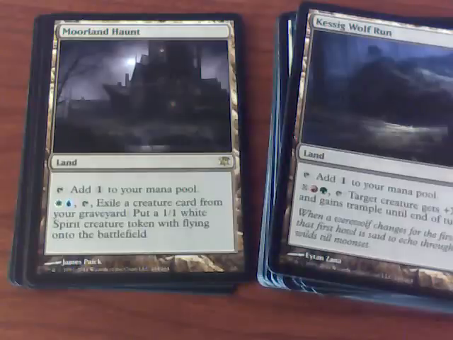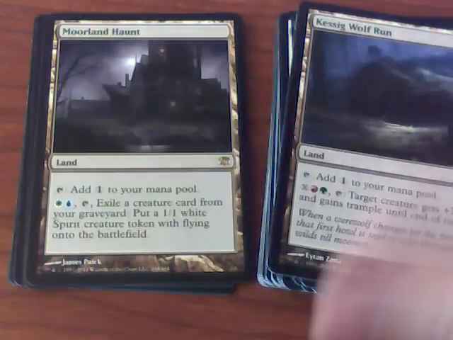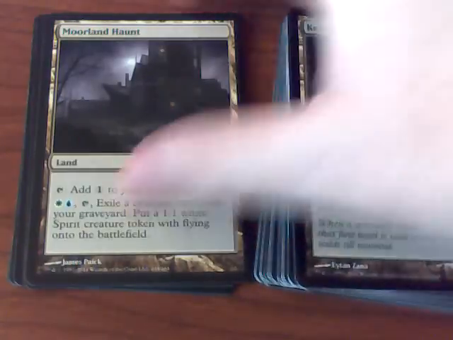Another card that I'm actually quite excited about is this one, which lets you exile a card from your graveyard and put a 1/1 white Spirit token into play. I think there's actually quite a bit of uses for this.